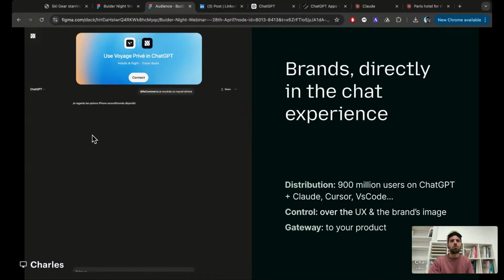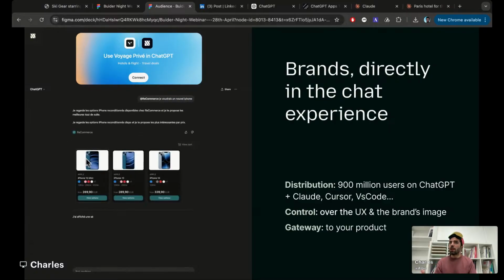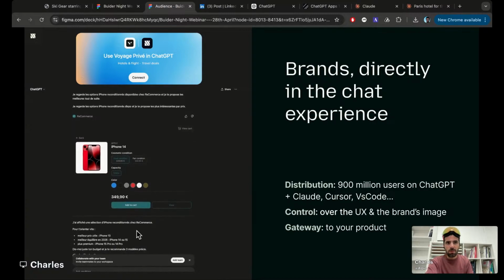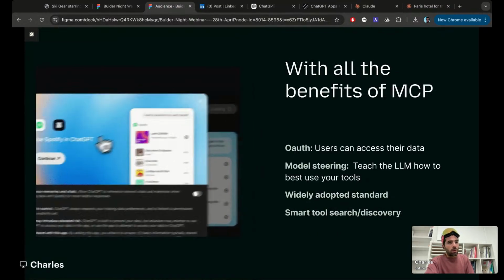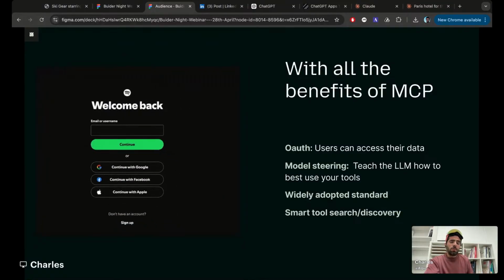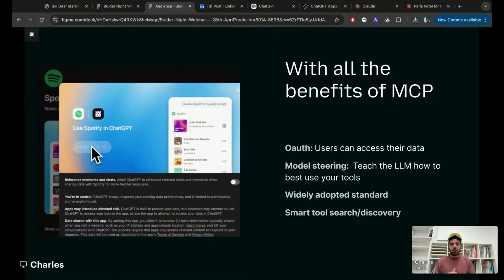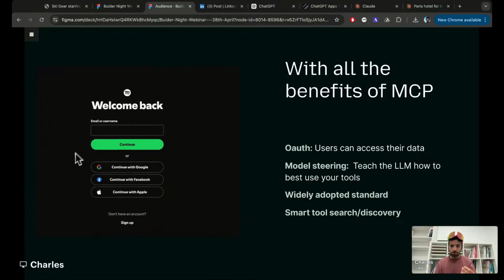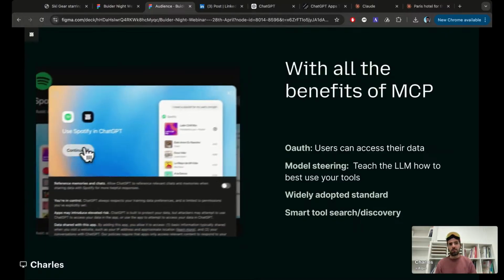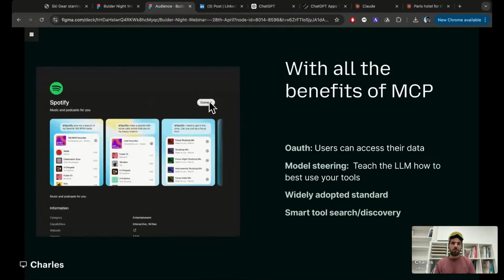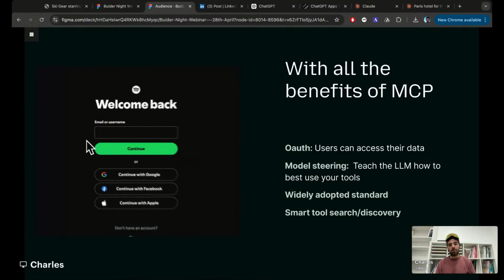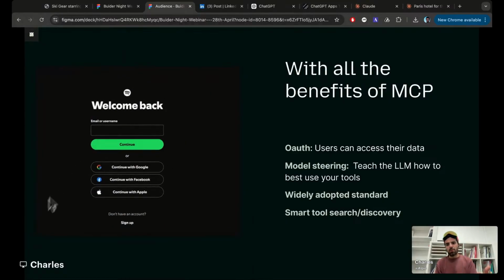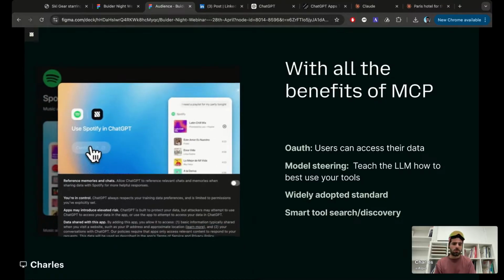Today, it's mostly used as a way to access the rest of your products, even though that's not 100% true. I will show you a couple of examples of amazing MCP apps that we found lying around. You get all of the benefits of MCP. You're able to have authenticated apps. I'm showing the example here of a Spotify app in ChatGPT. You just connect, boom, you get the login screen from Spotify. The minute after, you're able to ask ChatGPT to create a playlist that's a mix of two of your playlists. So yeah, you're able to add OAuth on top of it, which is amazing.